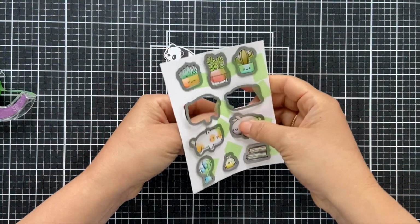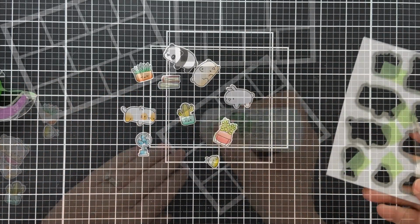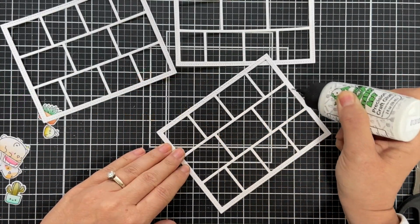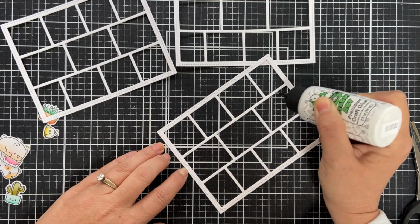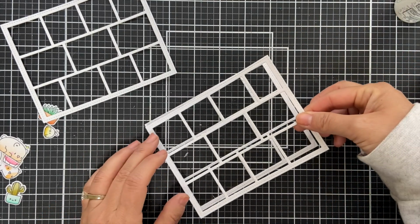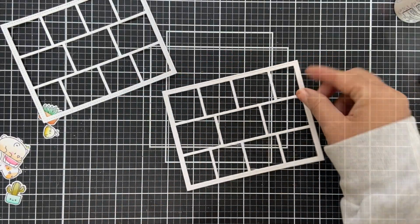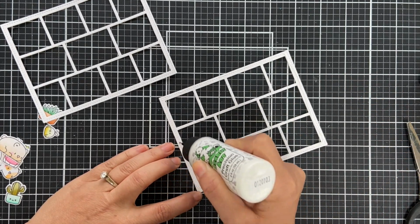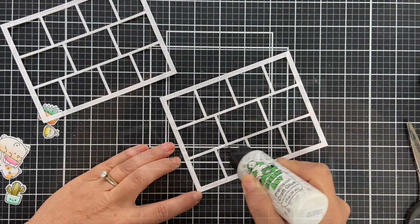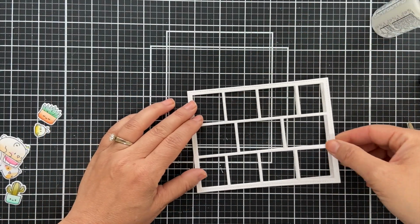Because the next card is really cute. So I popped out all the images using the coordinating creative cuts, and then I went ahead and die cut 2 more of that grid planter, and I'm going to stack these up because dimension is life. And I thought about cutting slivers of foam tape to go behind it, but then when I looked at how intricate this die was, I thought it might be easier just to glue 3 together. And that'll give it a little bit of dimension. I love the shadow. Kind of pops it up a bit.